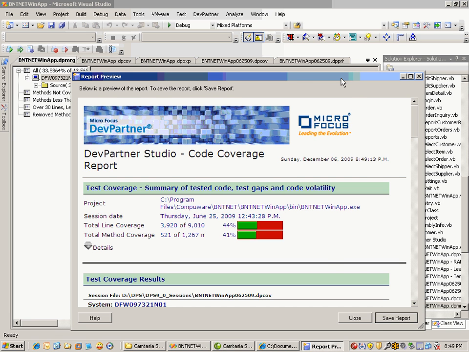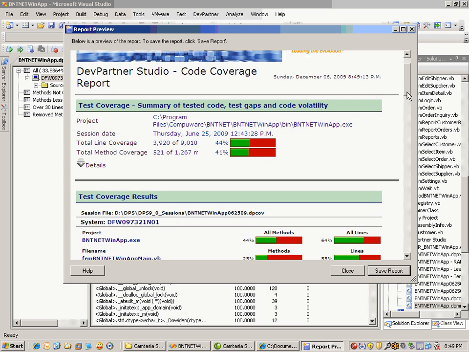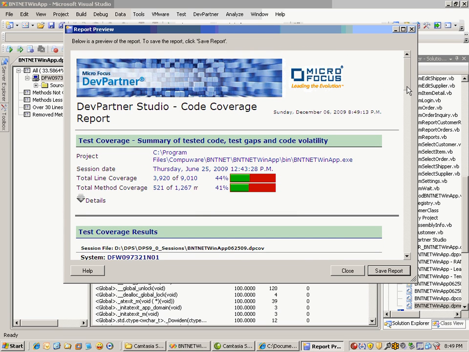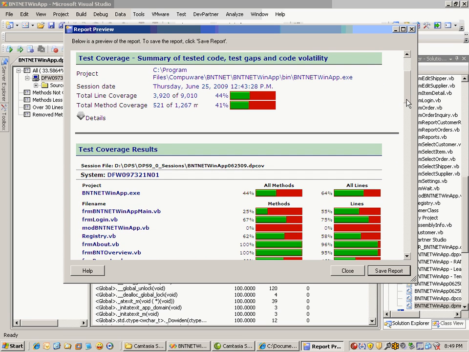And you can see the automatically generated report, which you can save away and then share with others. So those that might be in management or team lead or whoever that would need to know overall stats but not need to know all the code level details that you work with on a day-to-day basis, you can quickly and easily do this. And it would not require them a license to be able to view this, whereas you would need a license to view the session file within Visual Studio in its actual existence.